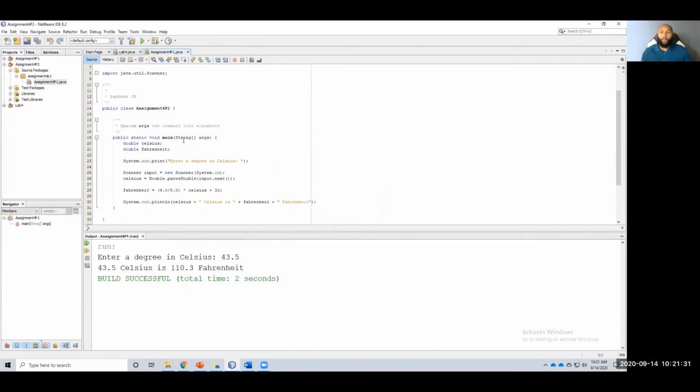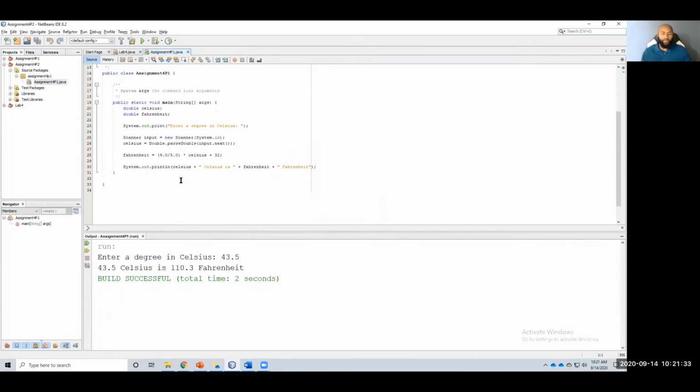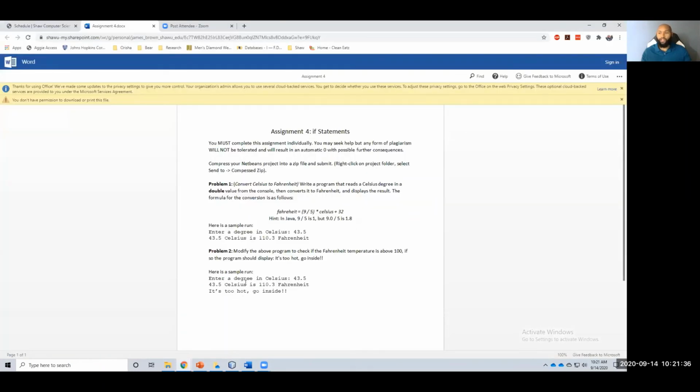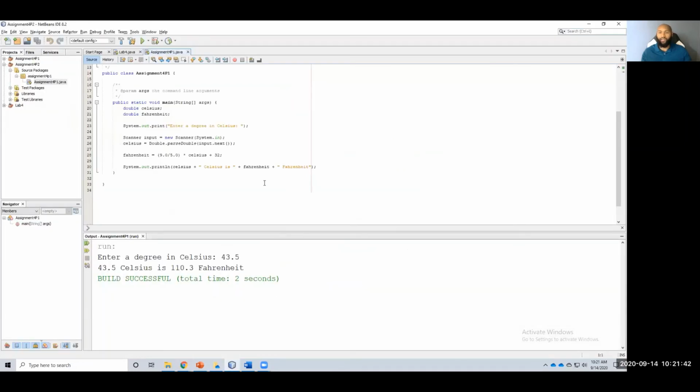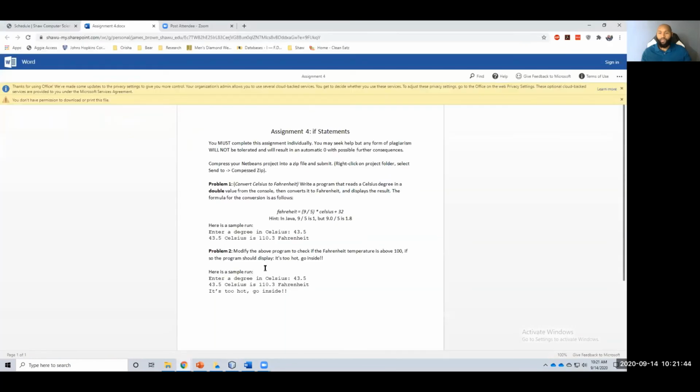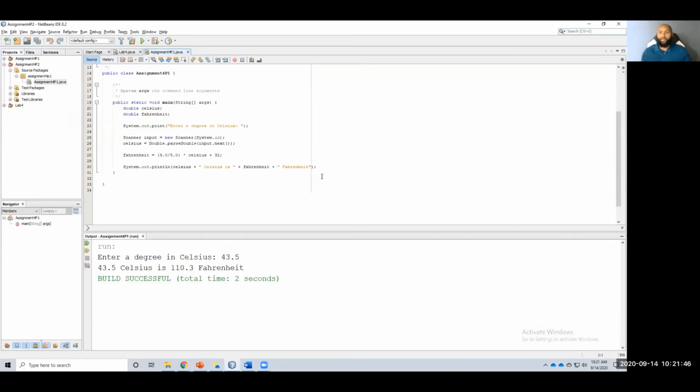All right. So this is our program. Our directions are to modify this program to, if the Fahrenheit is over 100, we print out it's too hot, go inside. Right after this print statement. So let's go down here. Very simple.